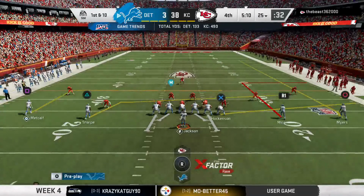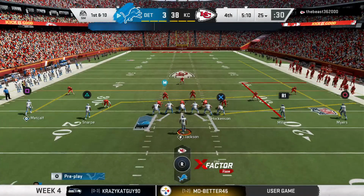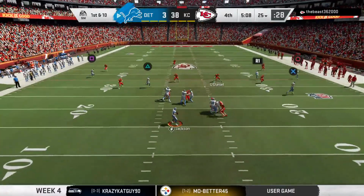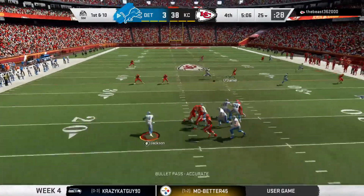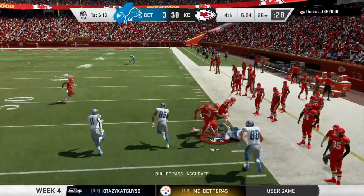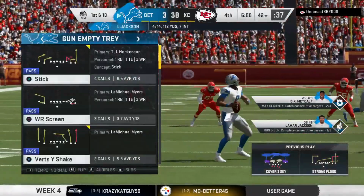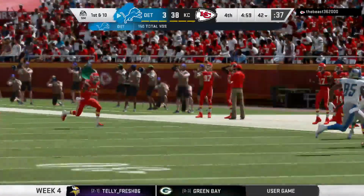The Lions offense ready to kick off their next drive. And in enemy territory last time through, the interception. We'll see what they do on this drive. Can't wait to see how it alters what they decide to do in play calling. Do they continue to throw the ball? Do they want to lean more on the running game? It'll be an interesting sequence of plays that they've got coming up.